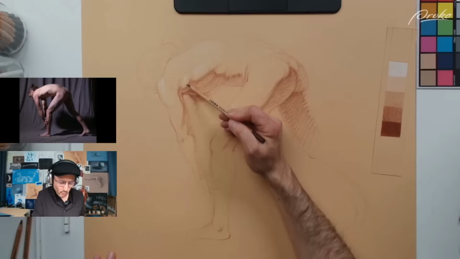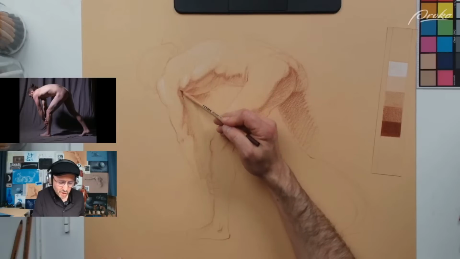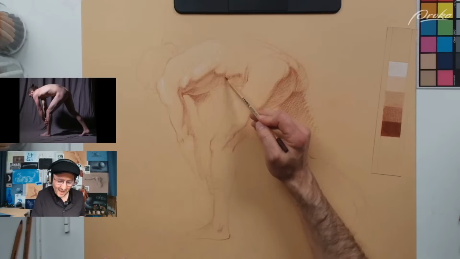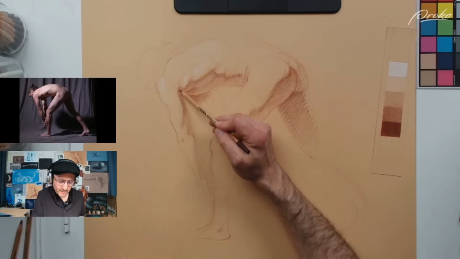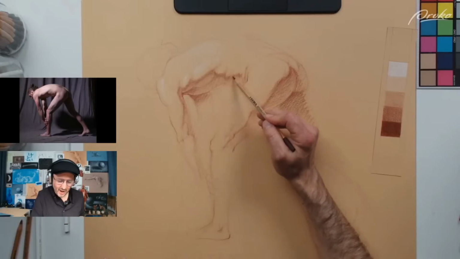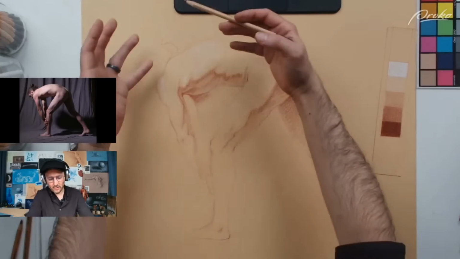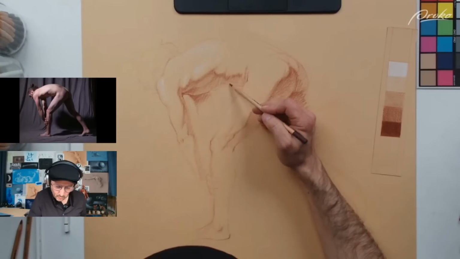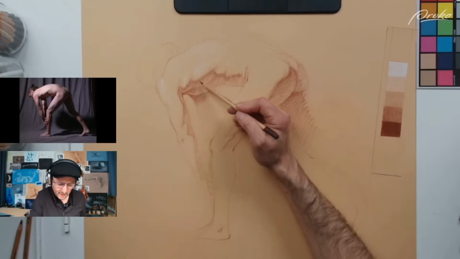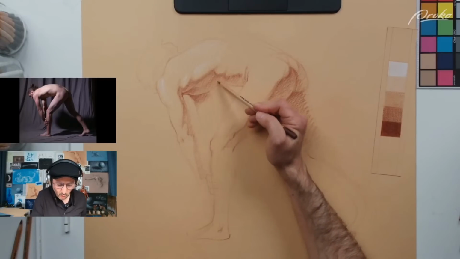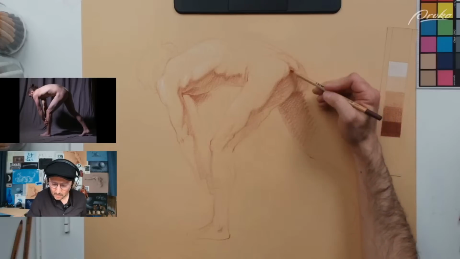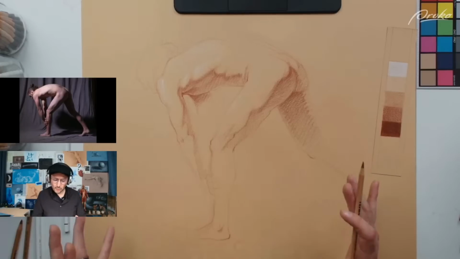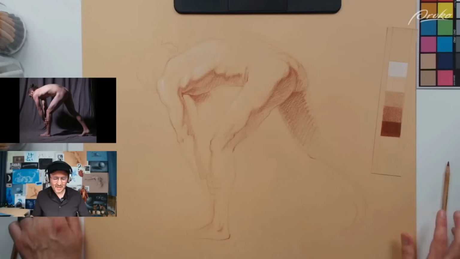I've got my number 4 value, my core shadow value, and you can see that band of dark shadow running right at the edge where the form of the figure goes from light into shadow. And we have the reflected light value, the number 3 value. As I said before, all of these values are going to end up being much more refined later on in the process. But so we have our 3 shadow values. Now I have started to shift into the light.